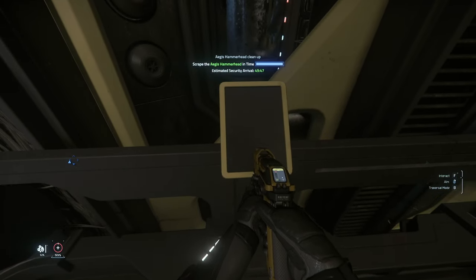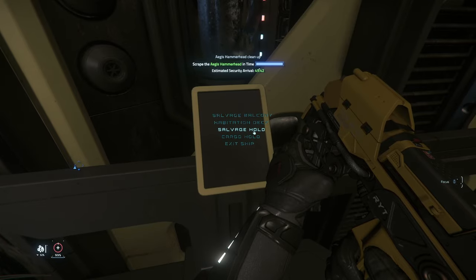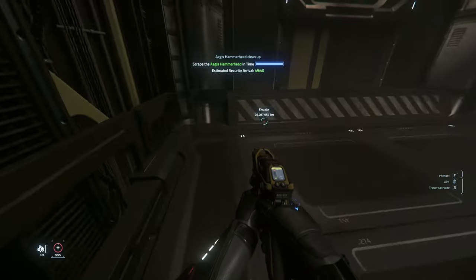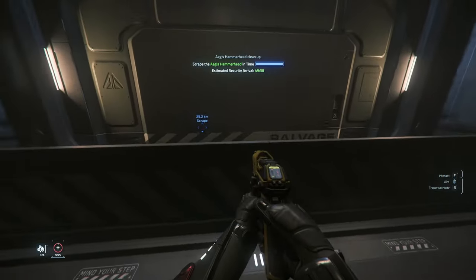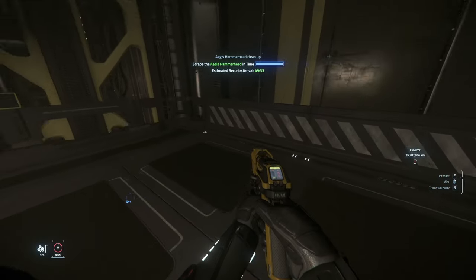Yeah, so we're going to go here into the elevator and, oh, salvage hold. That's what it's called. We also have a cargo hold that we are going to fill up as well, but we're going to have to load up containers in this elevator to take it down.